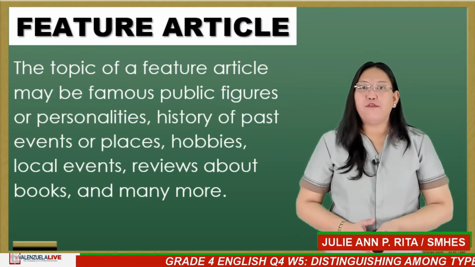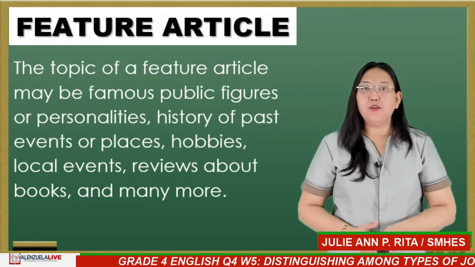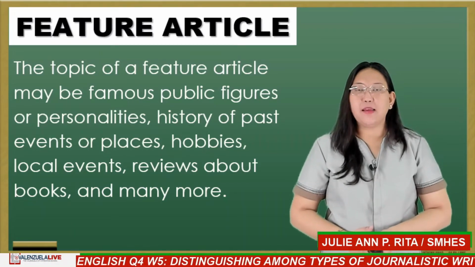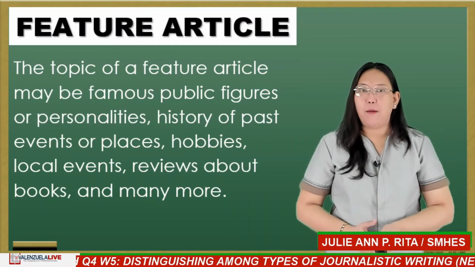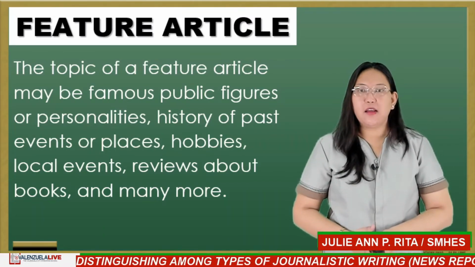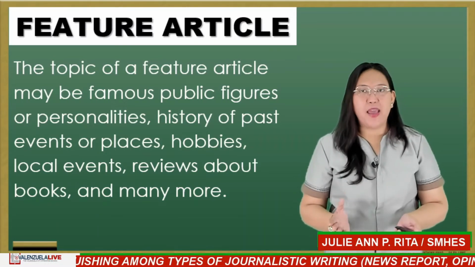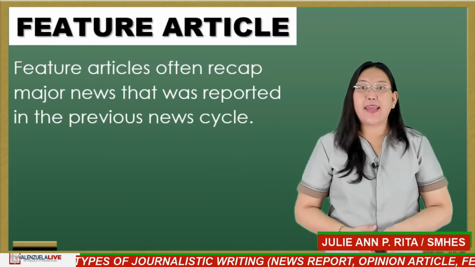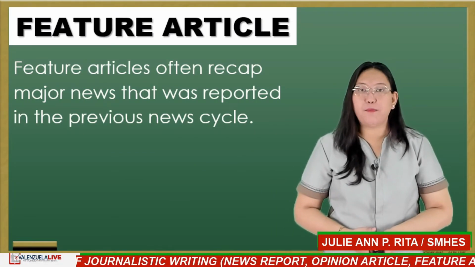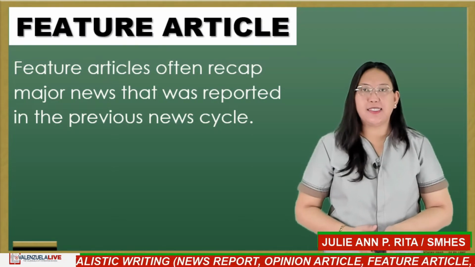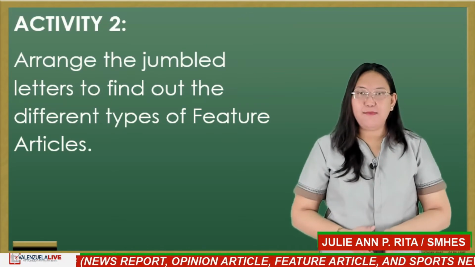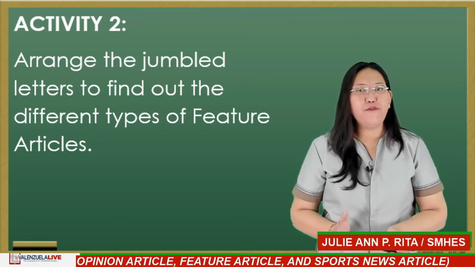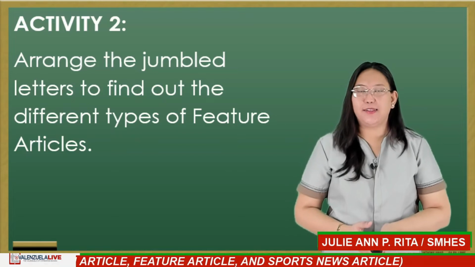The topic of a feature article may be famous public figures or personalities, history of past events or places, hobbies, local events, reviews about books, and many more. Feature articles often recap major news that was reported in the previous news cycle. Activity 2. Arrange the jumbled letters to find out the different types of feature articles.